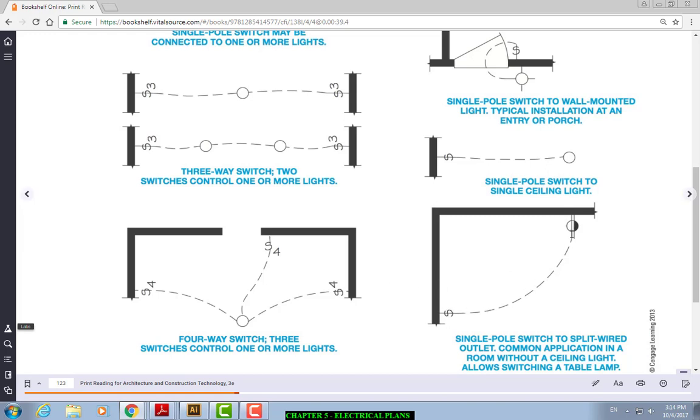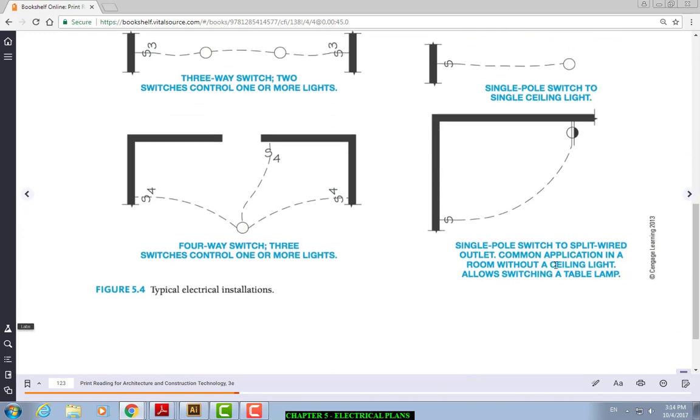If you want the switch to turn on the electricity to an outlet, you can do it like this. For example, you have a lamp connected to that outlet, or that's the way you want to design it, and you don't want to go to the lamp and get the little thing and turn it off. You can have it with a switch. By the time you turn this switch, it's going to turn off the electricity going to that outlet.